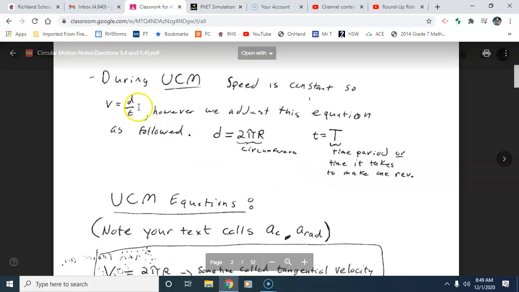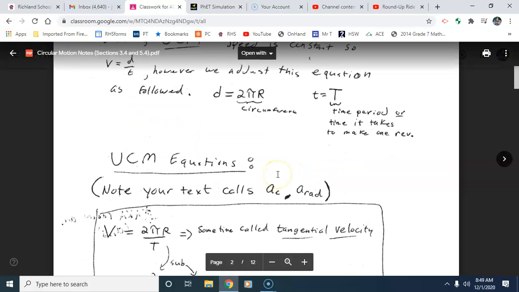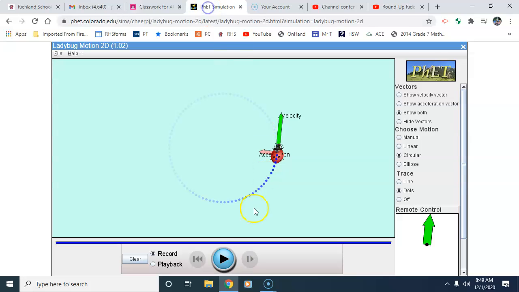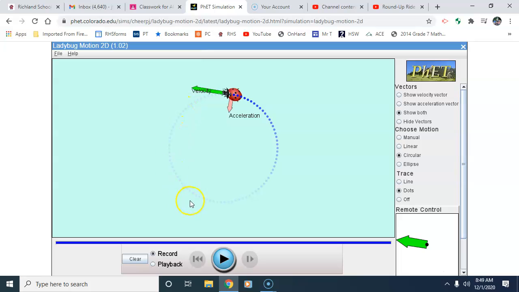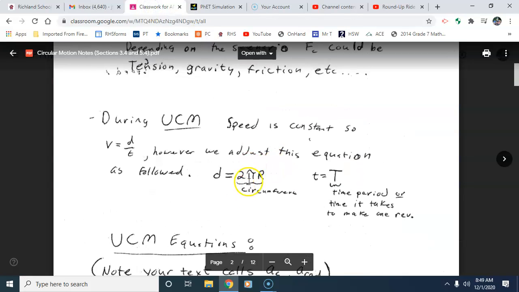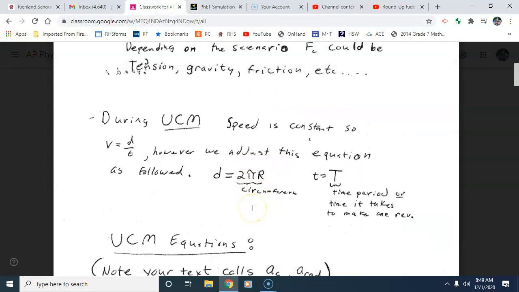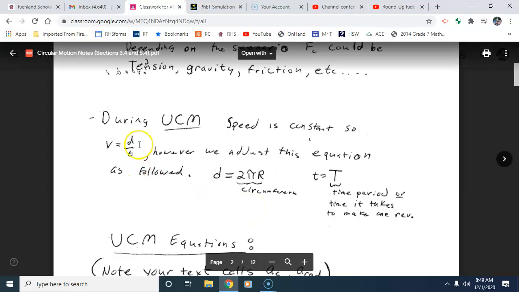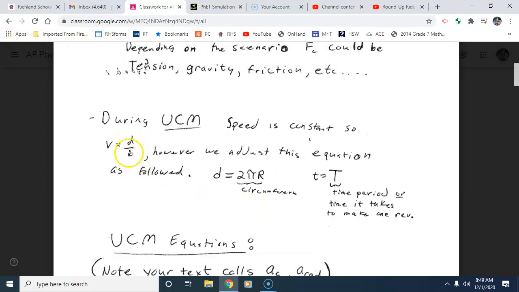So we need to tweak this though, because d is actually going to be the circumference of the circle. From geometry, you should know that the circumference of a circle is the outer path. So if we took this path and straightened it out, that would be the d of it, in this formula. And circumference is 2 pi times the radius, or pi times diameter would be another way to say it. And we divide it not by any old t. In this formula, we have little t, and that was just any old time from point A to point B when we used it linearly.